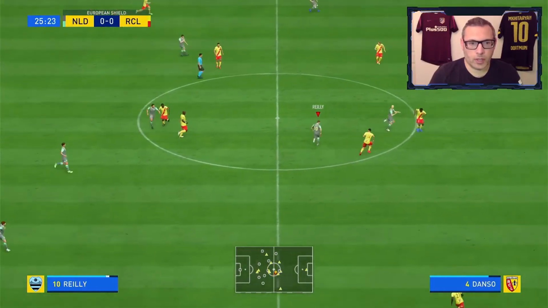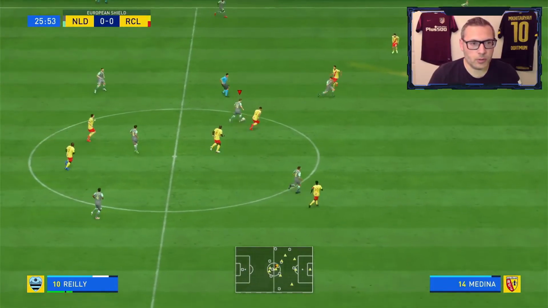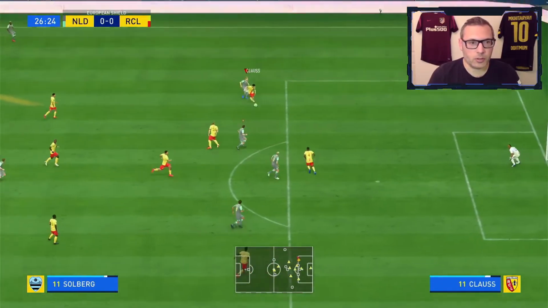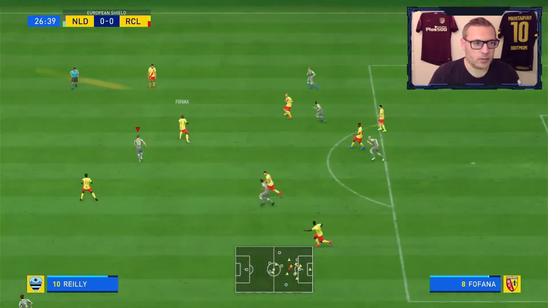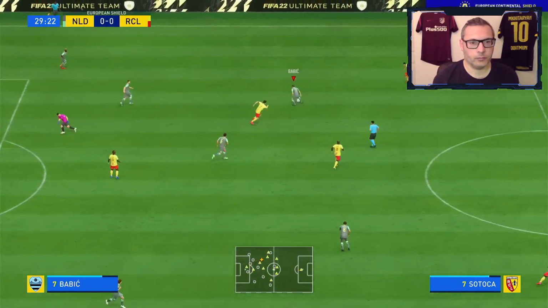And here goes Riley. Not a lot of options for him at the moment. Riley. Lovely ball finds Babic. Looks to the left. But Klaus digs it out. Well, it's a great piece of goalkeeping. So quick off his line.